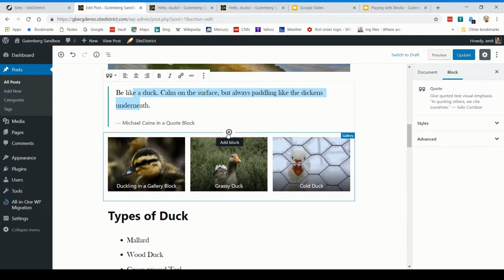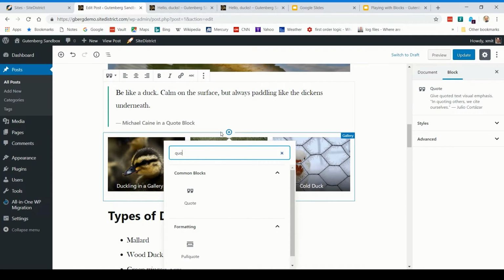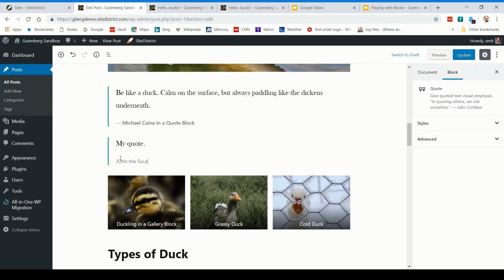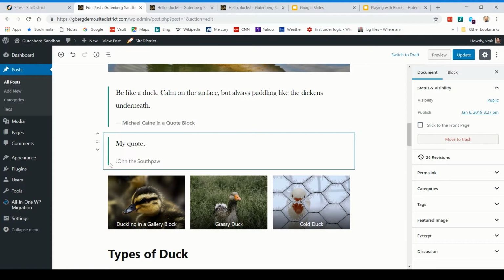So if I add a new one of those, can you see that it says 'write citation' in light gray there? It automatically handles the formatting so that the citation is smaller and not as obvious as the main quote.